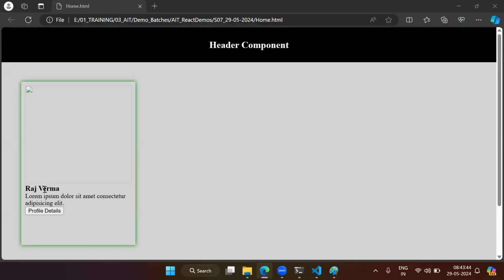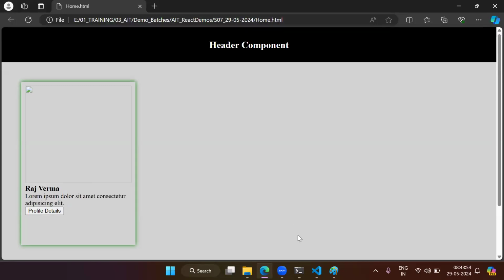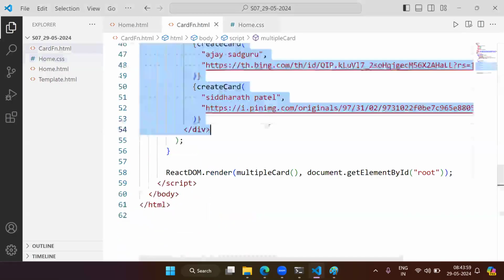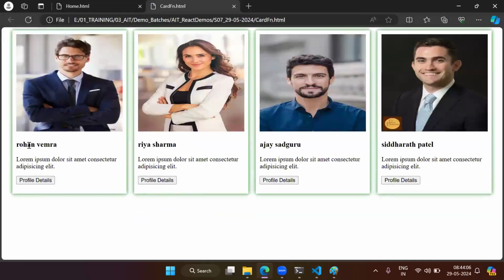Now, why are all these coming very close to us? If you see this content, this paragraph and this button are displaying very close to each other. But in the last session, I created these cards, right? There you won't find that effect. Here there is a proper space between your H2 element, paragraph and button.